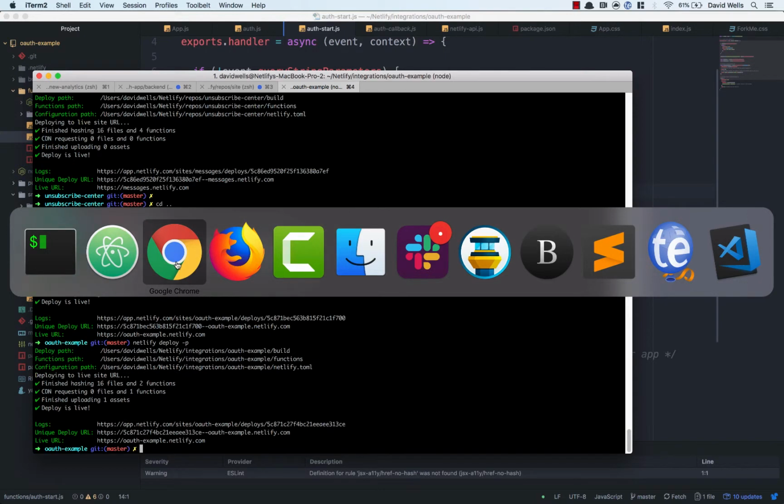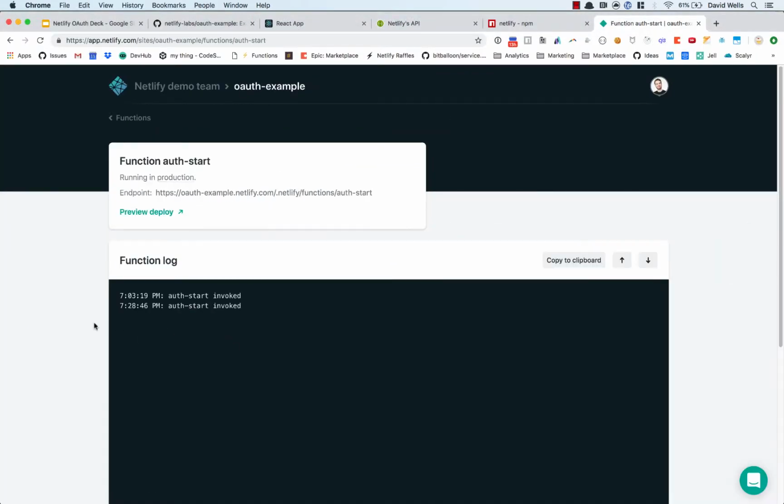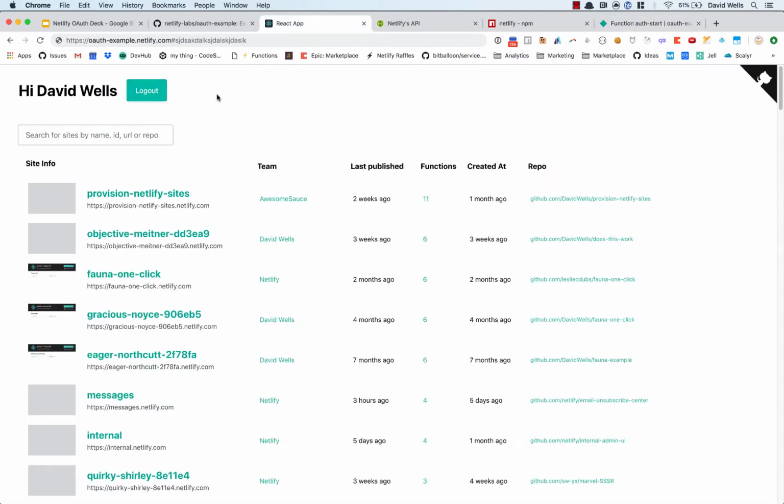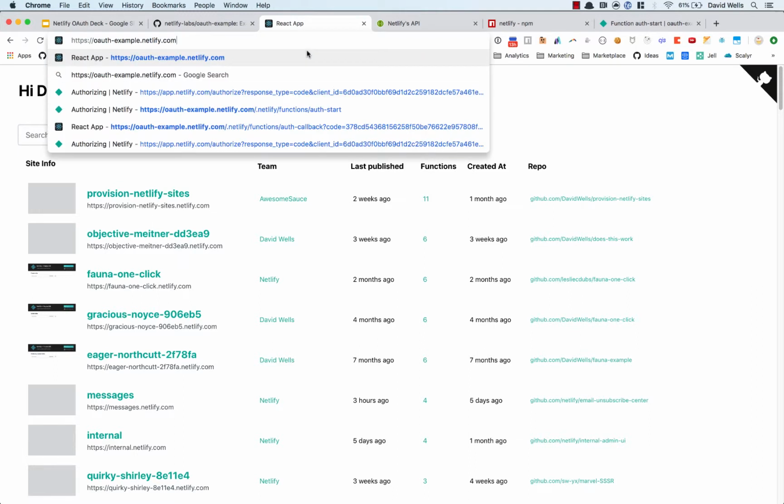If we go up to the function now, look at auth start. We can see that it's saying that the function actually started. But again, my app doesn't save the token anywhere. You really shouldn't save an API token in local storage or as a cookie. In my example, the user's logging in each time. In a more robust application, you probably store that token securely in your data store, or have the user log in each time they need to do something. It depends on your security requirements. But yeah, let's go ahead and log in again.